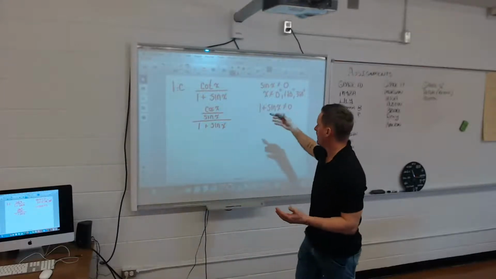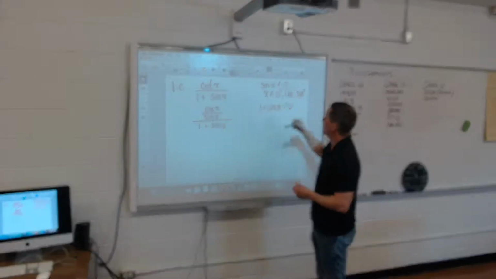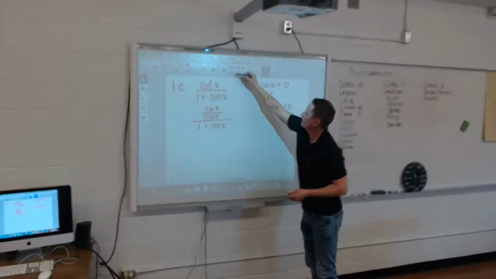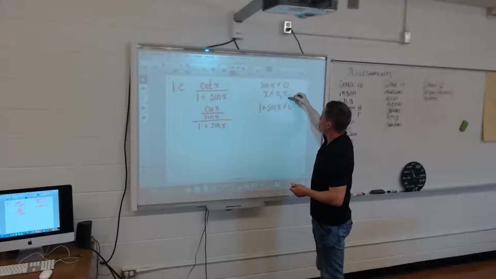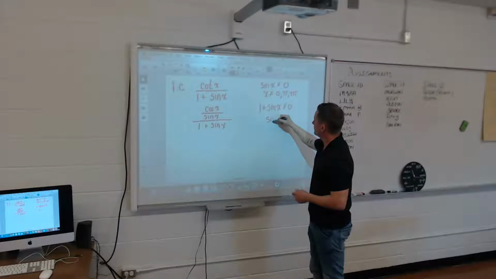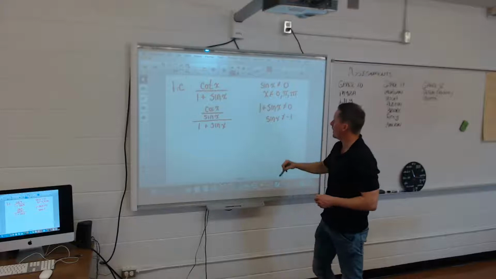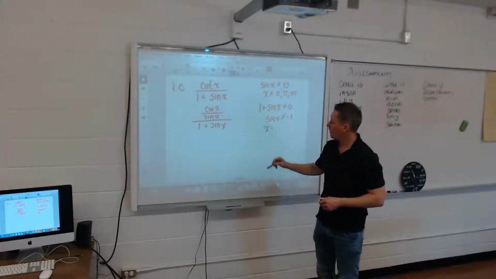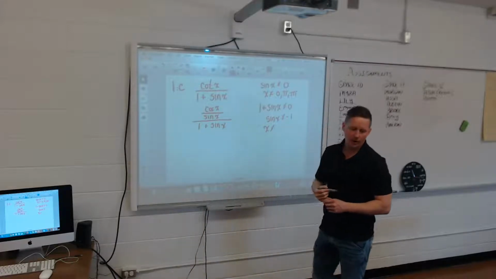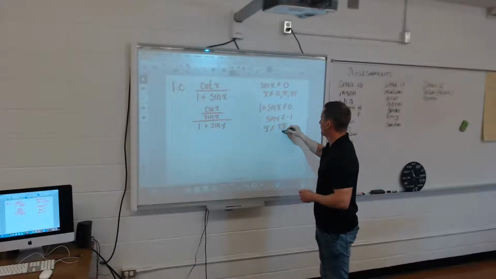So for every 180 value, you would have that, right? But it asked for radians, so I do need to switch this out. So I go 0, pi, 2 pi, right? Okay? And then where does sine x equal -1? What degree value in radians does sine x equal -1? 3 pi divided by 2. Perfect. 3 pi over 2.